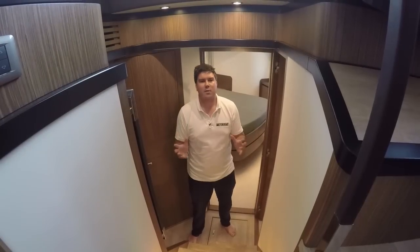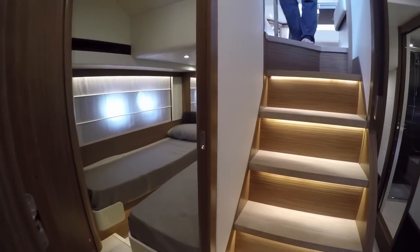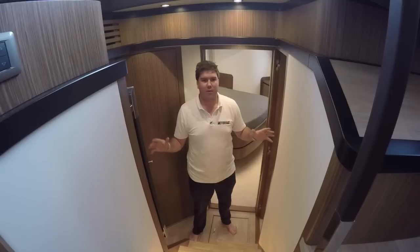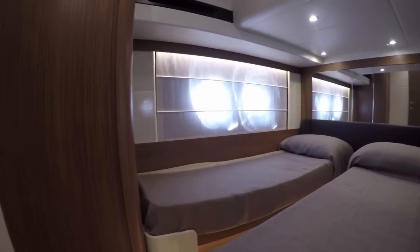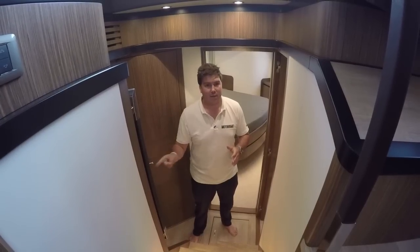When you look at the outside of this boat she's tall — there's a lot of superstructure — but you can really feel that on the inside. There's quite a steep drop down into the accommodation deck but it does mean that the headroom is absolutely superb all the way through every single cabin. Cabin-wise you have the VIP in the bow, a guest cabin with twin berths to starboard, and then the master cabin amidships which is full beam — so let's go and have a look at that one.